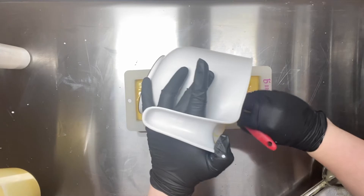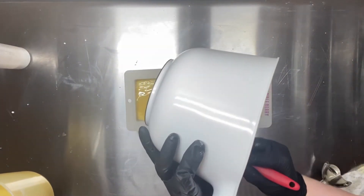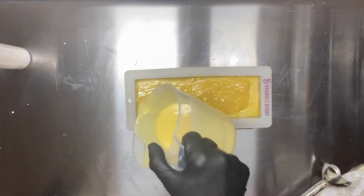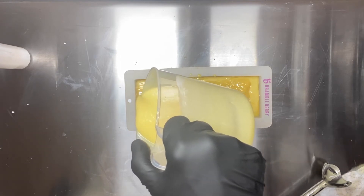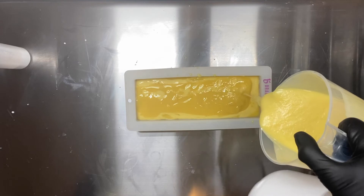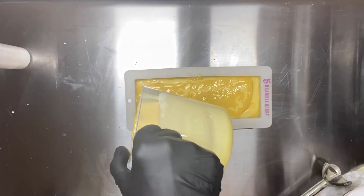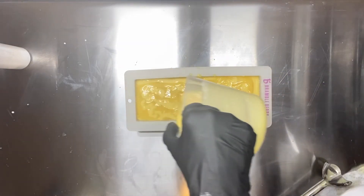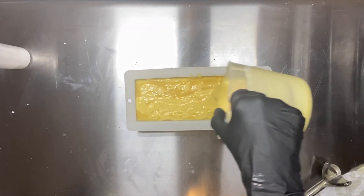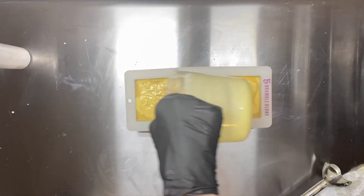We don't waste soap around here — well, a little bit stays stuck to the bowl, but that's how you clean it. I love being in my new soaping space. I just transformed a spare bedroom in my house and I can now leave soap dishes sit out because no one is allowed in here but me and my soap and anyone dressed for soaping. No cat hair, nothing to worry about, and I can just wash the soap dishes with the soap that's on them.